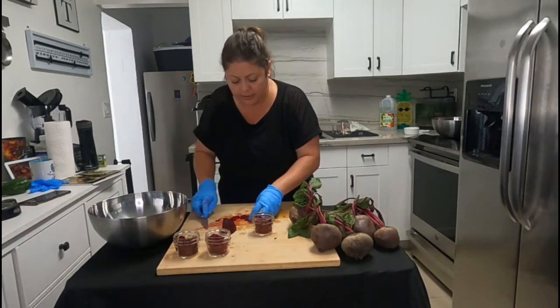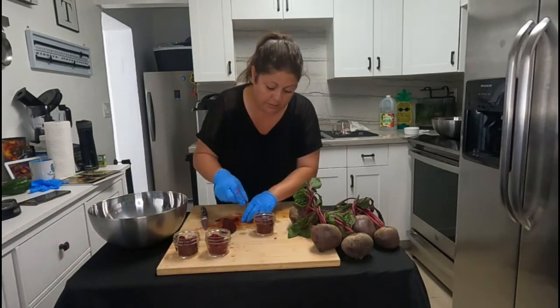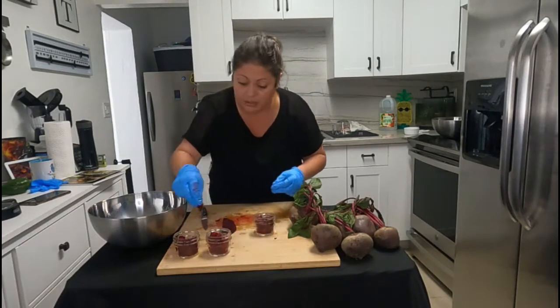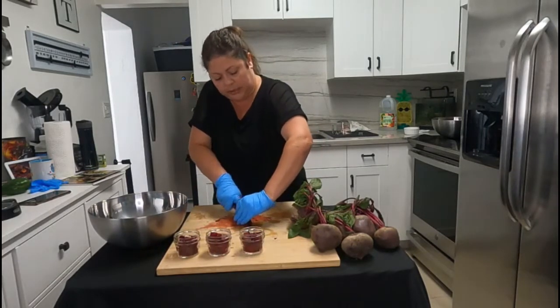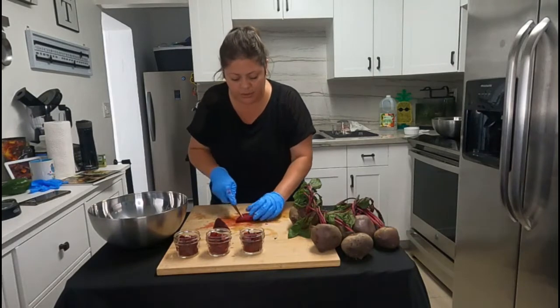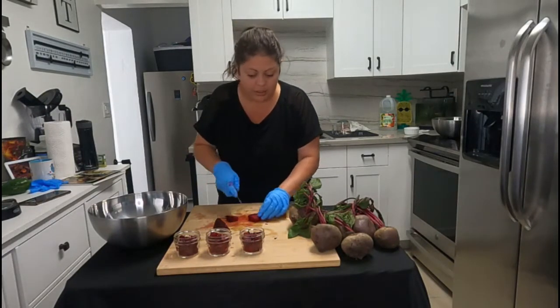So I'm not really thinking too much on the shapes of these pieces. I just kind of want them to fit in here as best as possible. Okay, here we go. Now I am going to do a few larger jars because there will be times when I do want some beets. They're not all going to be tiny jars.